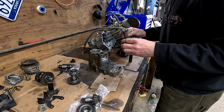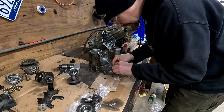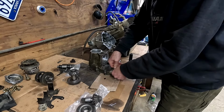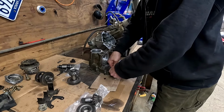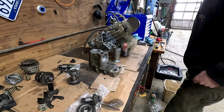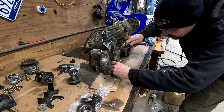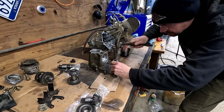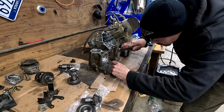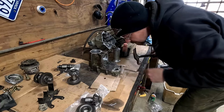We're gonna oil that up so it slides in place nice. Just push that in there. Make sure she's seated. Beautiful.